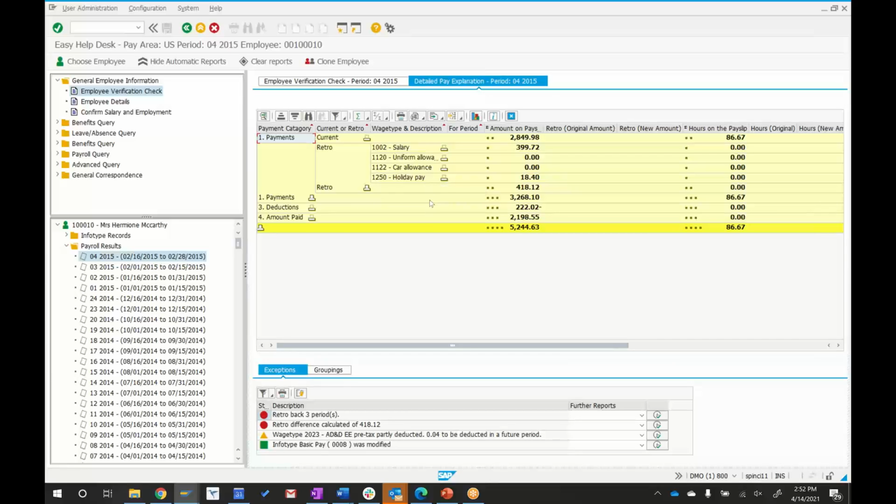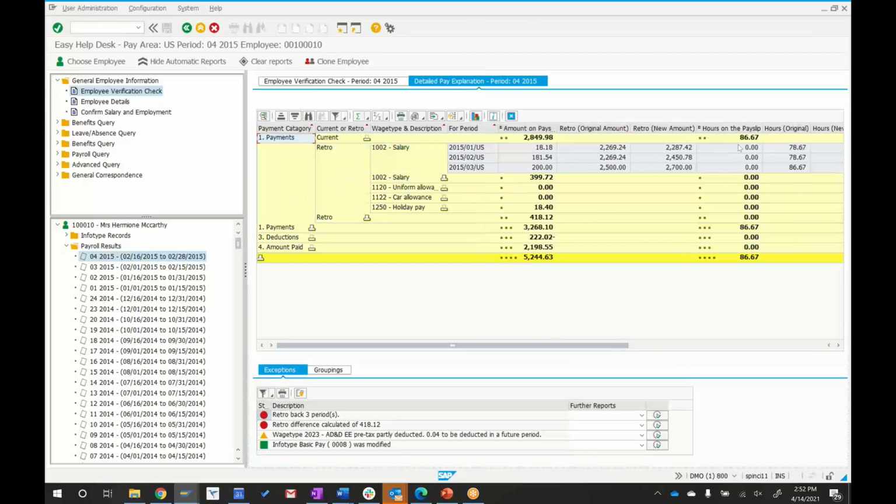So it's kind of like having recon and all those different elements right here on the screen. I didn't have to go to another transaction or look something up. It's showing me everything I need, right? So they had a salary change out there in pay that calls retro, and holiday pay. And it'll even show you the periods. If there were taxes out here, there's tax authorities and things of that nature. So we can see it did retro back 3 periods, like it said, and accumulated the differences up.